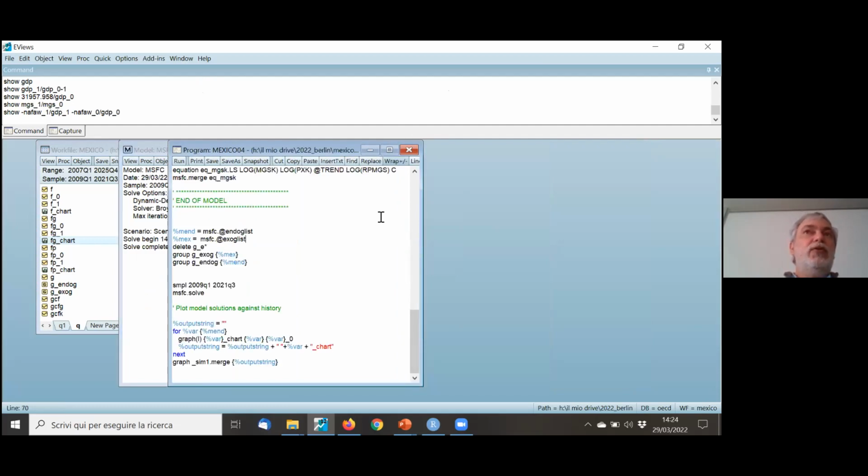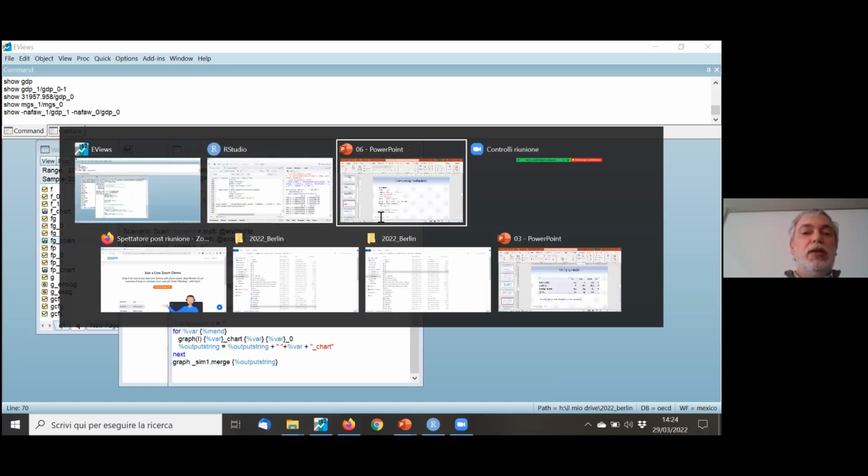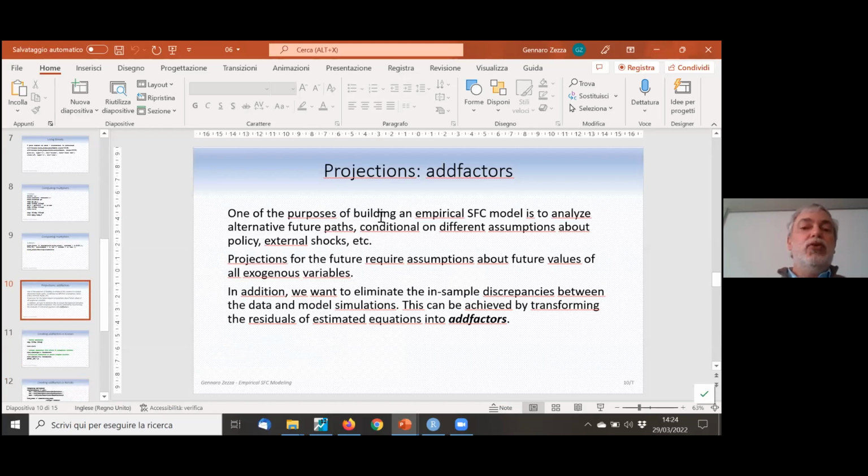Basically, in order to simulate the model for the future, we need to provide values for the exogenous variables. But before we do that, we know that we have an error, a residual, between our simulation baseline and the data, which is given by the errors in our estimates.